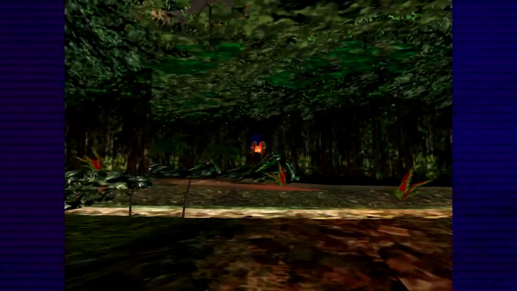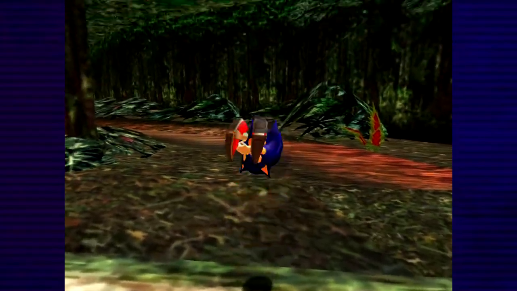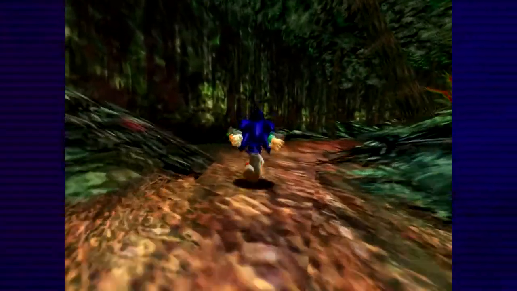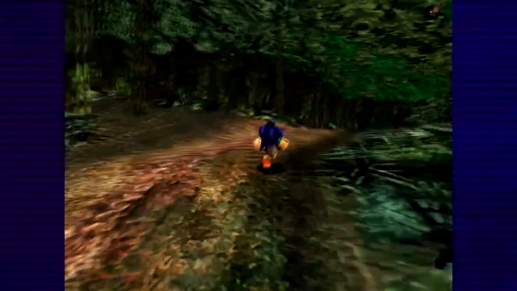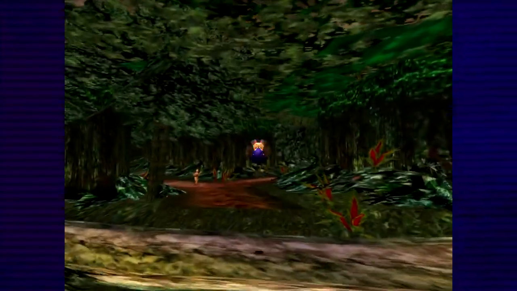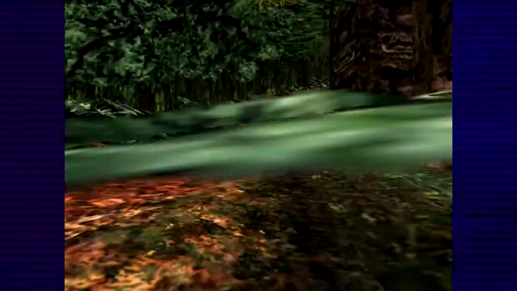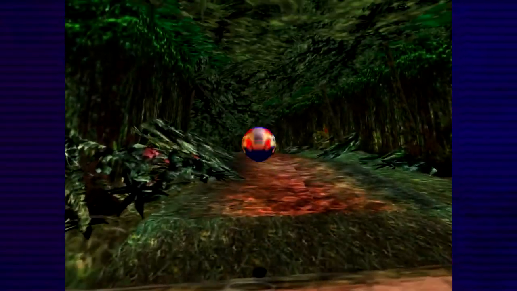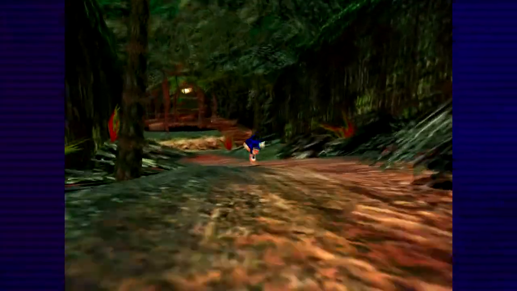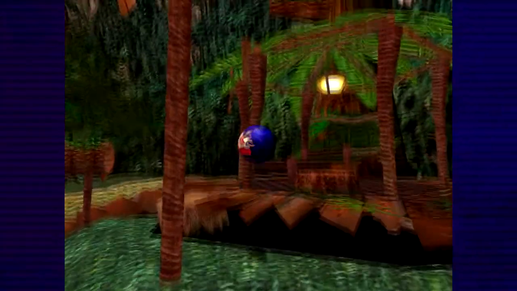Now, we could go to Sand Hill, but getting to it is so annoying, and we're going to have to play it as Tails anyway, so I'm just going to skip that. You have to do this super, super precise jump as Sonic, but this area, though, back in '99, this was a really impressive area, just how massive it was, and the sense of exploration you got from these graphics that looked really awesome at the time.